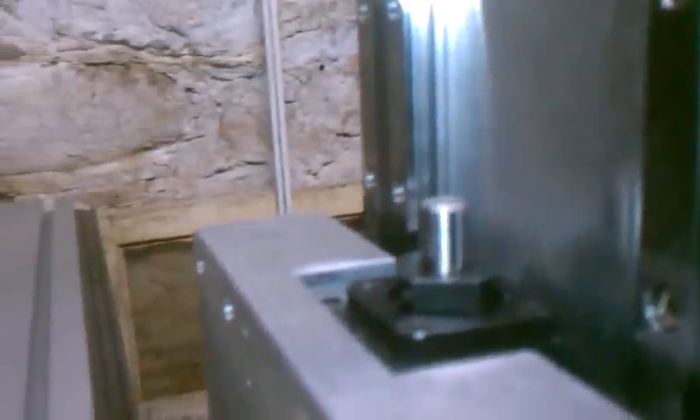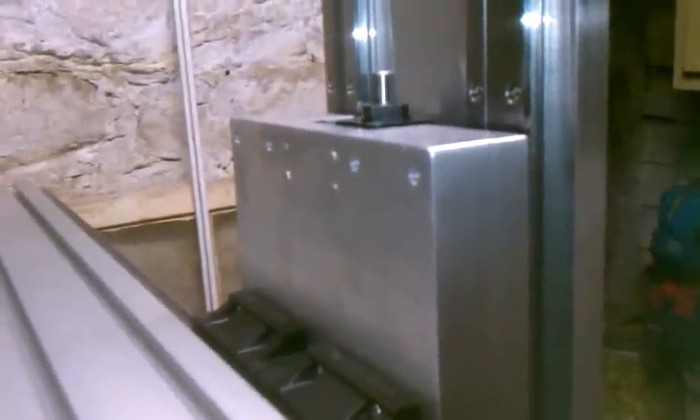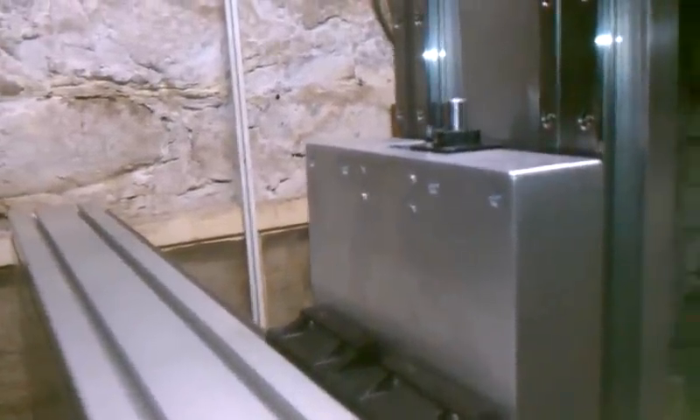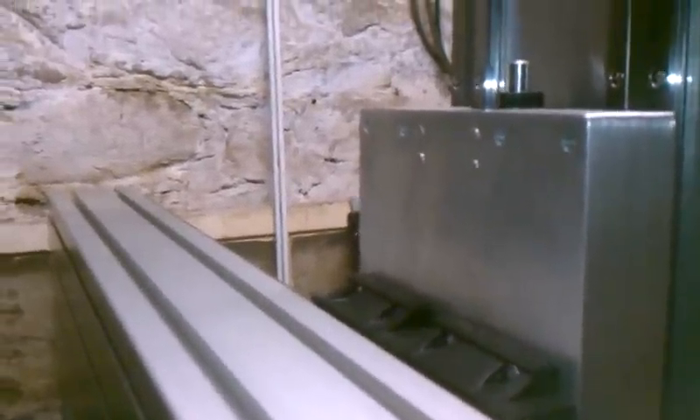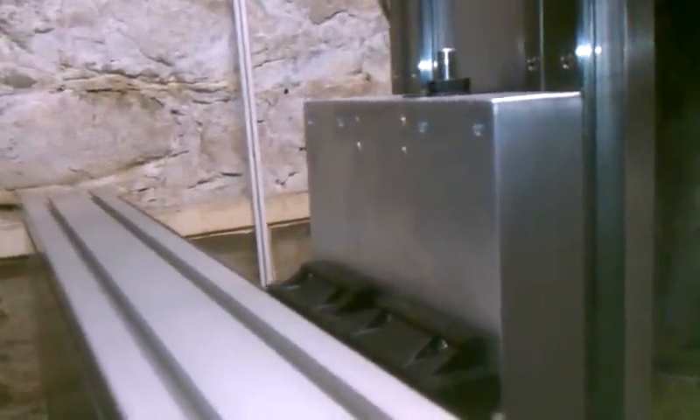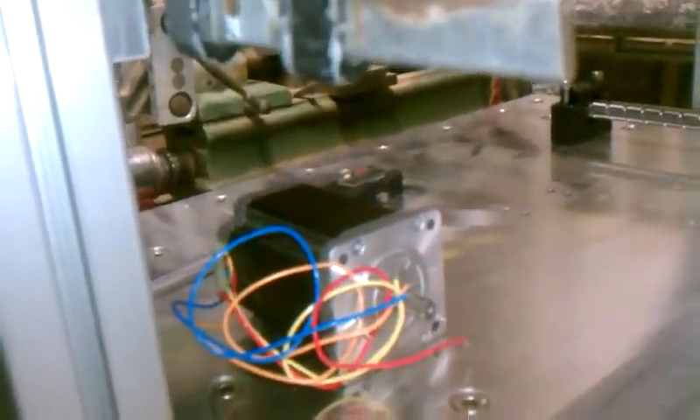For the Z axis, I'm using a Kuroda ball screw also, but it has a four millimeter pitch. So I won't be taxing the stepper motor as much. Every stepper will turn the screw via timing belt and timing pulley. I plan to use 380 inch-ounce steppers — here's one of them. So I have to make some stepper plates and I have to make them adjustable for adjusting the tension on the belts.